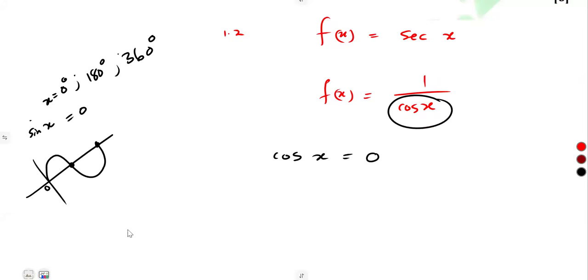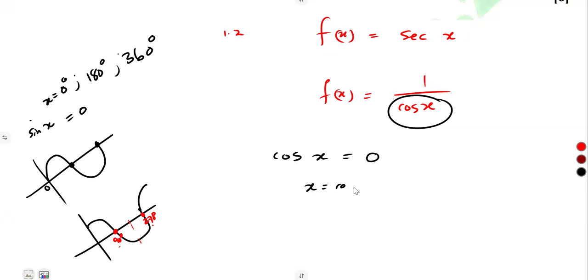If it is for the cos of x, you take it from the graph of what? The cos of x. Where it is equal to 0 at this point and at this point, which is what? 90 degrees and 270 degrees. This is 180 in between. So 90 and 270, there the graph will be at what? At 0. So that is the condition.